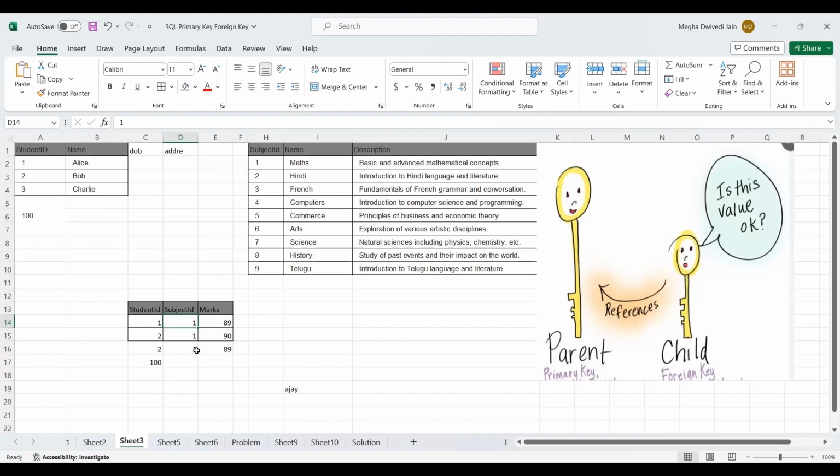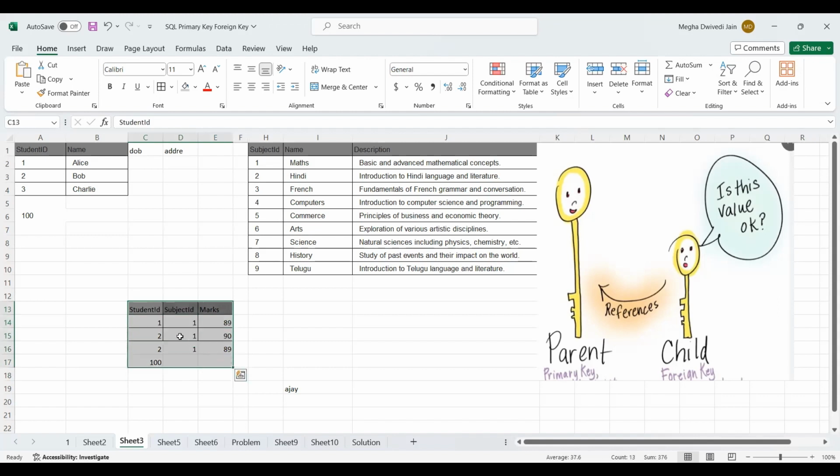I'll take a very simple example of daughter and daughter-in-law. This is not fitting so perfectly here, but imagine one girl is a daughter of one family, and when she gets married, she goes to some other family. She will not become a daughter there. She will become a daughter-in-law, right? So similarly, the same student ID, when it goes and sits in a different table, becomes foreign to that table. That is why the same key which is going and sitting in the other tables becomes the foreign key. Now, what will be the primary key for this table?